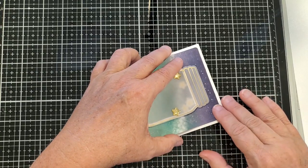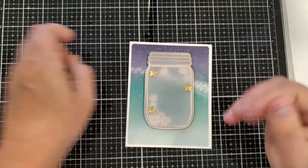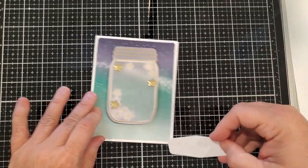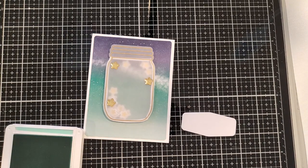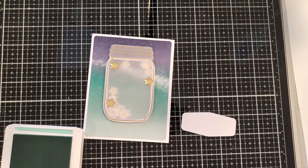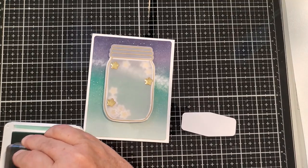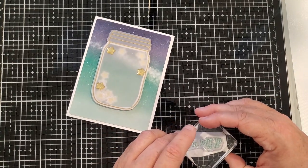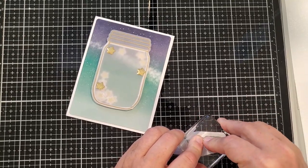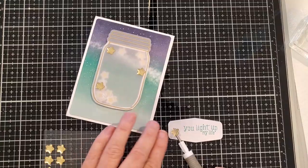And let's see, I think I'm going to not round the corners on this one. I did on some of the cards and on others I didn't. Let me know which one you prefer. You think that you like them rounded, not rounded, or a little bit of both. And I'm going to pull in this sentiment, you light up my life, and we'll add that one in this coastal cabana as well onto a strip. I did a couple others with this sentiment, but I didn't do a whole bunch of them because, honestly, I just don't have that many cards to send that say you light up my life. So I don't know how often I'd use that one.